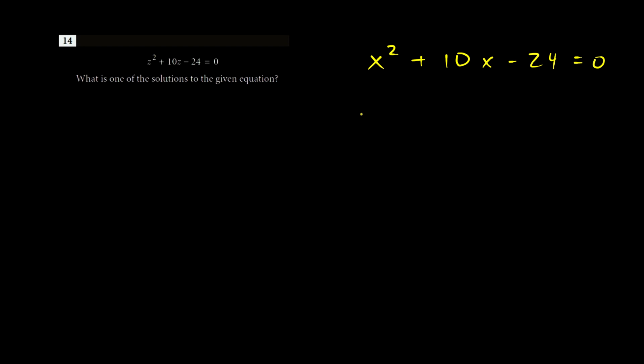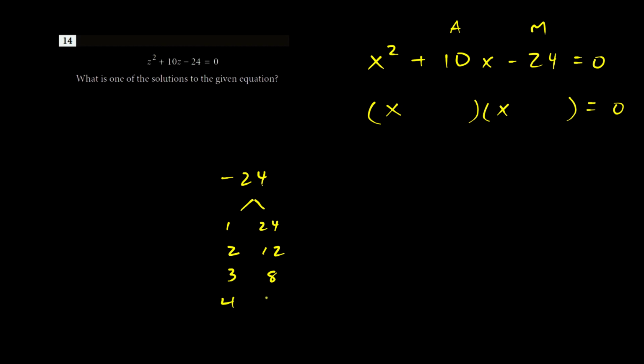So we have to remember how to factor this when we solve quadratics. The idea of what I like to call reverse FOIL: where did this come from? X squared comes from x and x. And the two numbers in each of these, we're going to remember, come from using the middle term and the last term. What adds to 10 and multiplies to negative 24? So I'll go ahead and write negative 24 here and list all the factor pairs in case I can't think of things. A lot of people try to do this in your head, but sometimes it's good to list out.